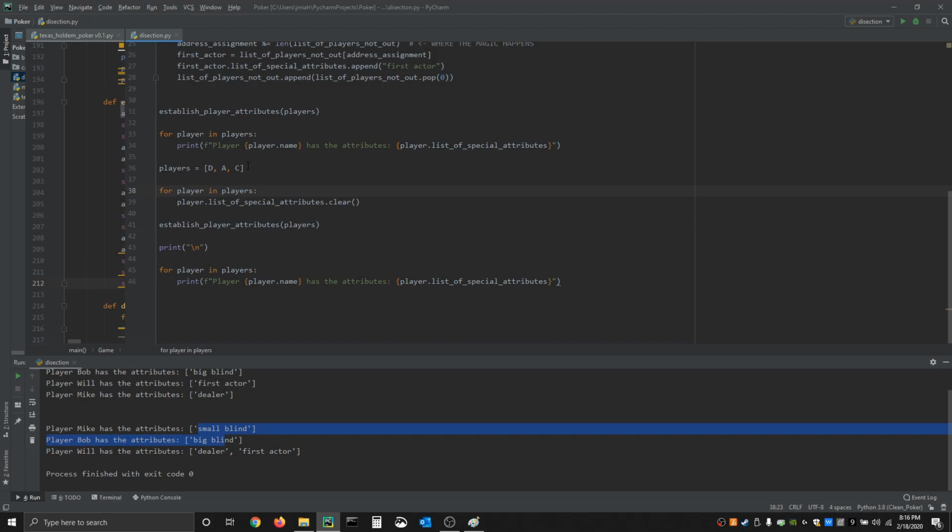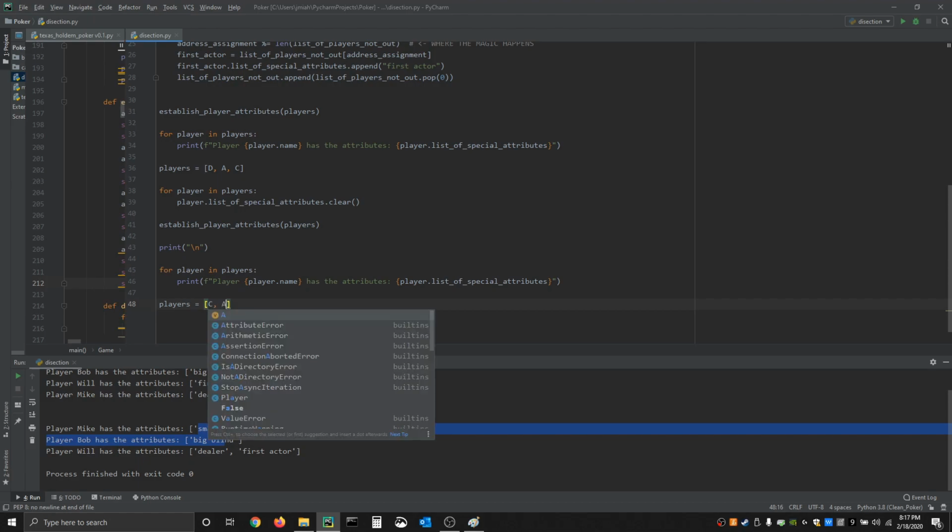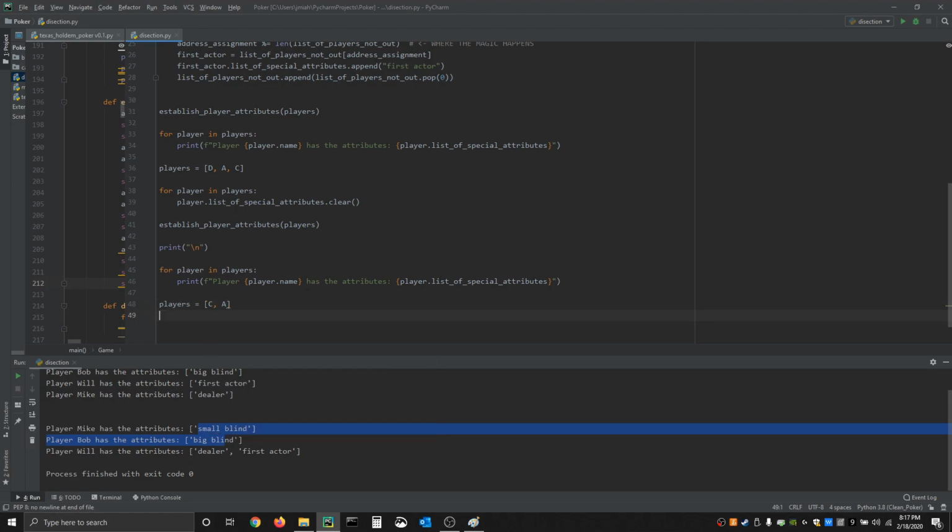Yeah, that's fine. Let's just say there are 2 players left. Players equals C, D, A, so C, A. Now you only got 2 players left. Let's see if it still works.